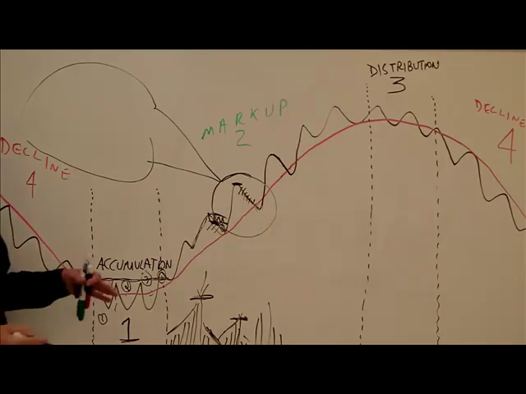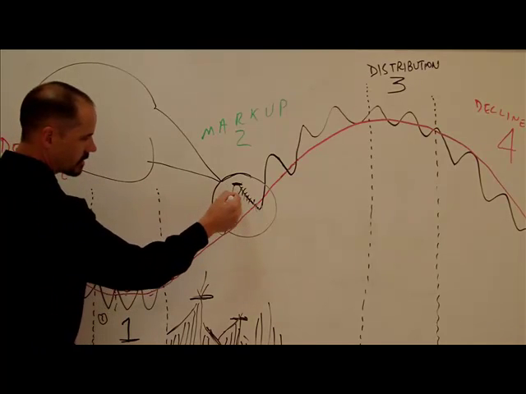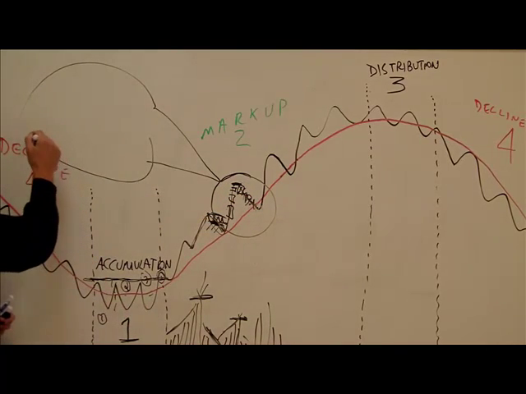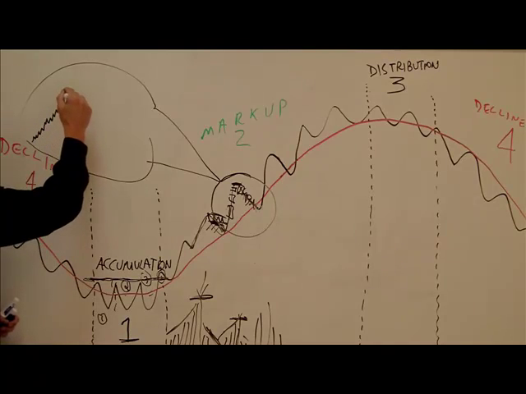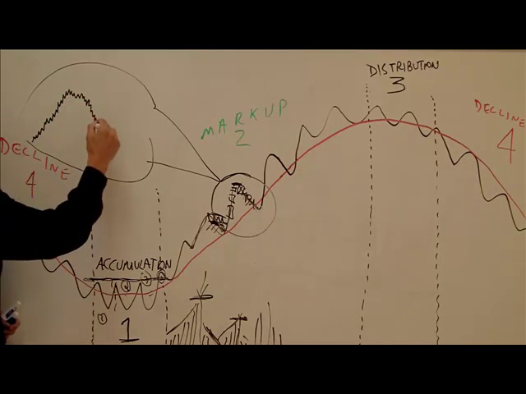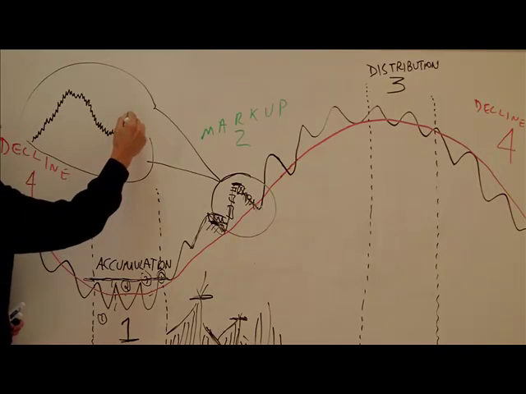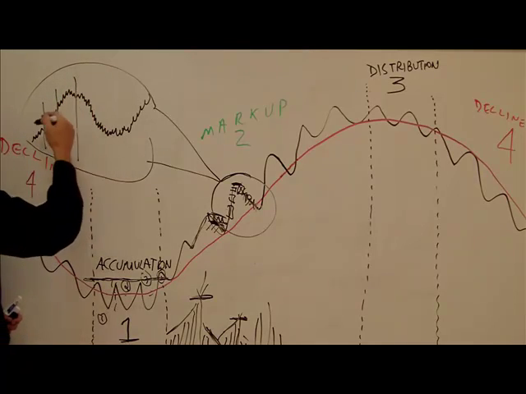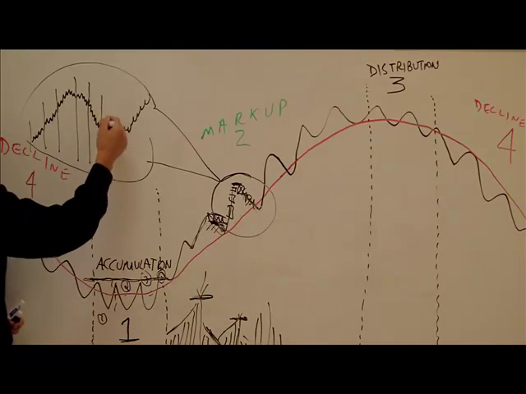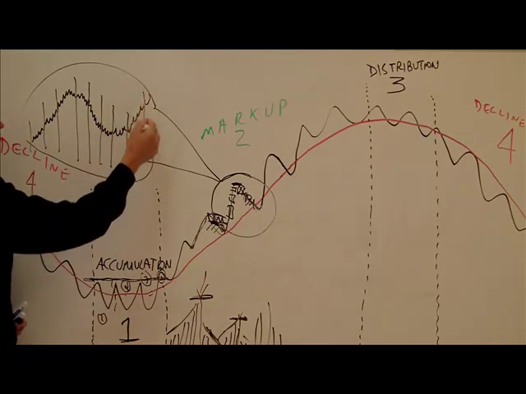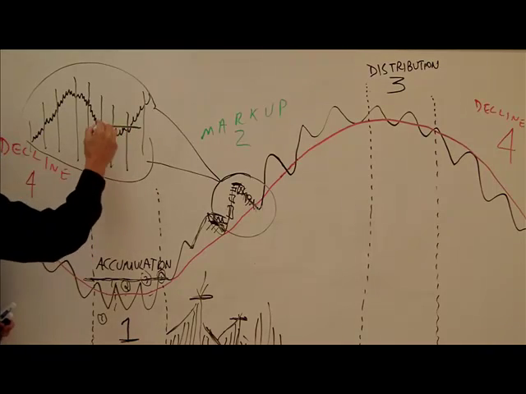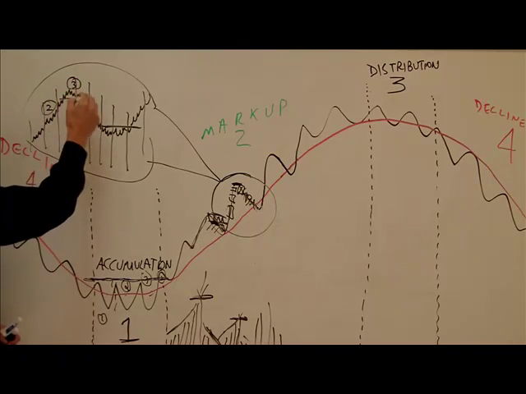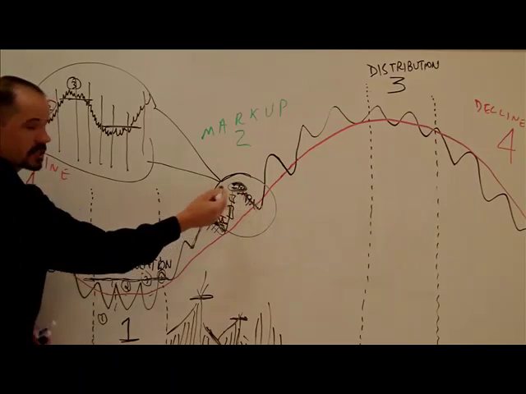So if you could imagine that these are maybe some daily candles in here that look something like this. Okay? What we would then do is take a look at that on a shorter term time frame, and we would see that those 4 stages are kind of repeated throughout in here on that shorter term time frame. So these might be the days, for instance. This might have been a 3-day rally, distributes for a day, declines a day and a half. And what we want to do is look at this point right here. Okay? So here we have a short-term stage 2, short-term stage 3. We want to exit up in here after the stock has experienced a nice rally.